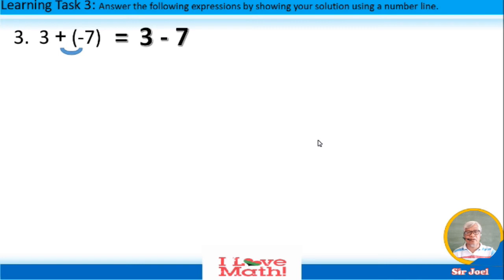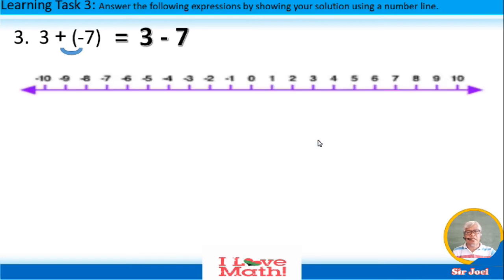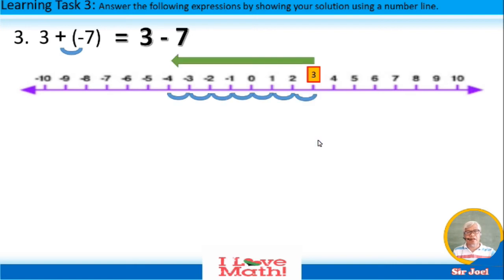Tingnan ulit natin. Draw a number line. Okay? And since ang problem ay 3 minus 7, at first, locate 3. Kasi yun ang unang given. Okay? Next, after 3, ano yung kasunod? Minus 7. Negative 7. In this case, anong gagawin natin? Moving to the left or moving to the right? Siyempre, moving to the left. Kasi nga, negative 7. So, ilang units ang ating movement? 7. Okay? In this case, kapag nag-move ka ng 7 units to the left, ang sagot is simply negative 4.